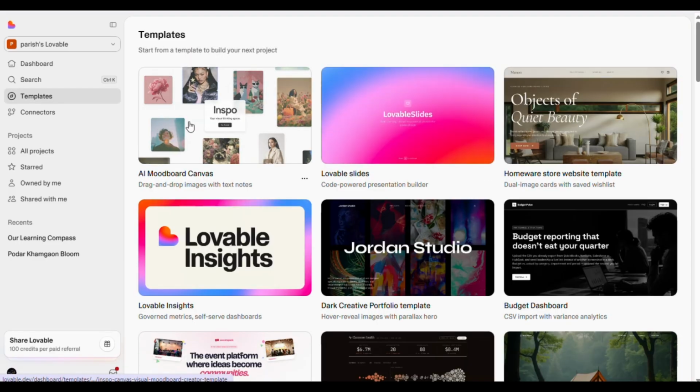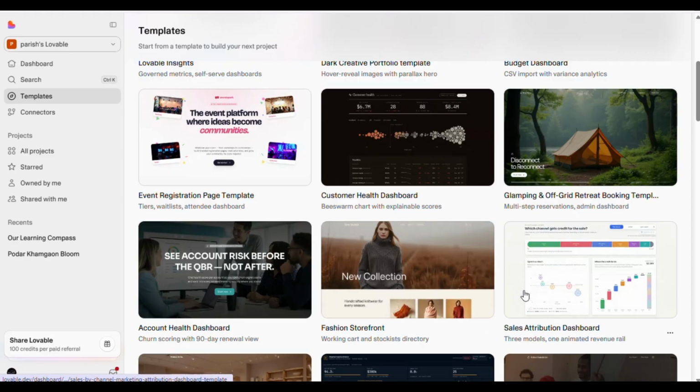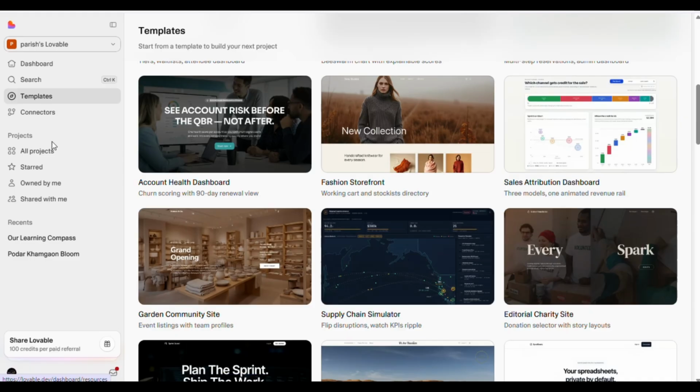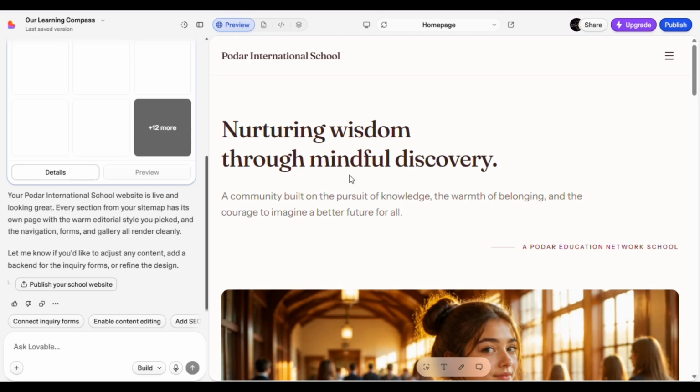Just see the template where you can see how the website is made, and you can use this template for your own. You can make whatever website you want to make, and you can change it. It's very easy to do. Just like I have made these two websites. It will take some time to open. See here the website will open.